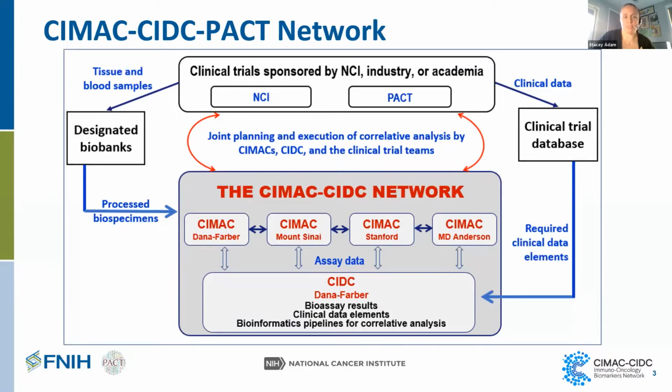Once the assays have been conducted at these CIMACs, the data goes into a central repository, the Cancer Immunologic Data Commons, which is housed at Dana-Farber. And as you can see, this database not only houses the data from the assays that are conducted, but also the clinical trial data that is matched up to these particular assays.